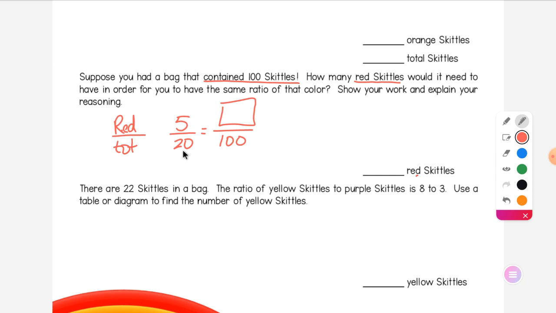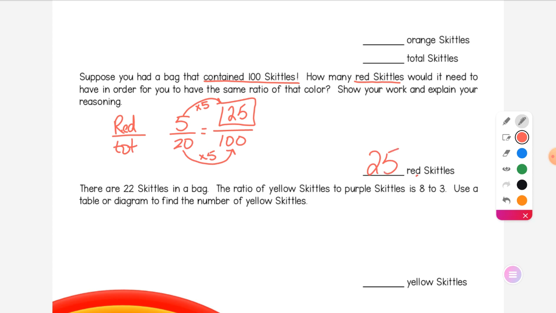Naomi said I have to figure out 20 times what equals 100? Dane? 5. Times 5. So regardless of what your numerator was, or your number of red, you would multiply it by 5. Jalen, what's 5 times 5? 25. Now, common wrong answers. People leave it, they don't give me an answer. You have all of the right work and no answer. Bryce, what is my answer? There's 25 total red Skittles. Yeah, so 25 red Skittles.